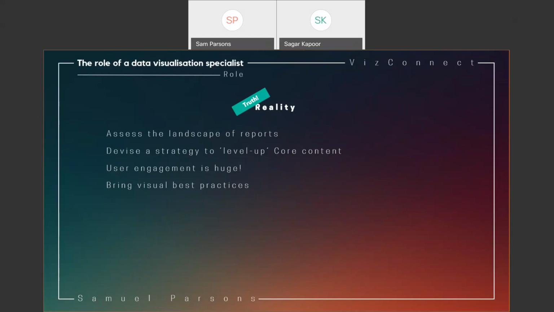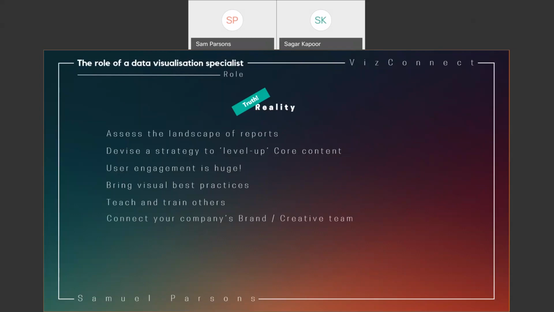So visual best practices, you try to adhere to them, but you have to read the room as well. And then you use that to teach and train others. So if we go back to that data skill line where we had the data analyst who was still in reporting, but doing a bit more SQL than the visualization specialist, you would probably be expected to teach and train those people in those visual best practices to help them understand what they need to do to get things to the right level.